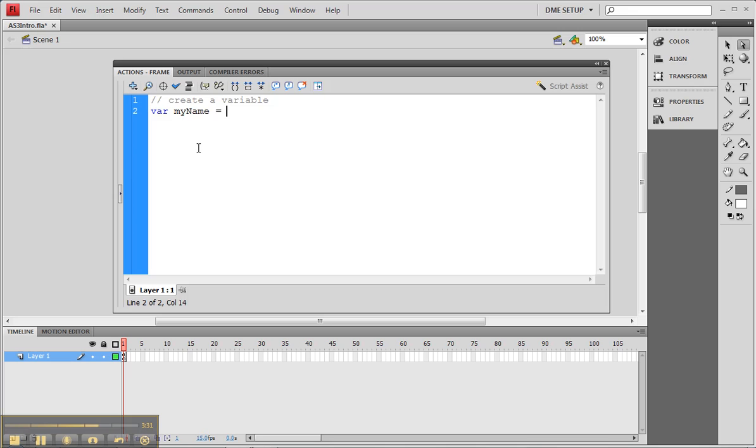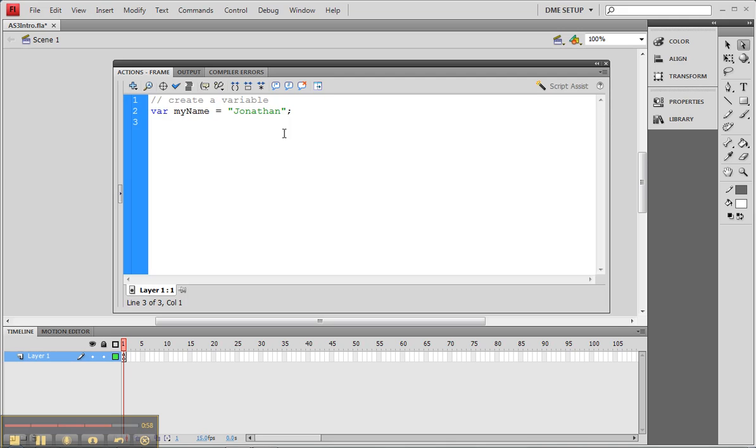and the next thing that we're going to put is a quotation mark, and what this denotes is that we're going to use a string. So I'll type in Jonathan, and then end the quotation mark, and I'll put a semicolon. What the semicolon does is indicate that we are at the end of a line, we're at the end of that particular script, and then we can hit enter and go on to the next line. Now, we don't always have to have the semicolons for things to work, but it's definitely a good idea for us to get into the habit of.